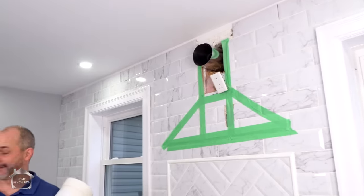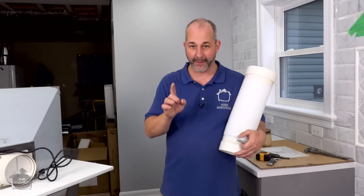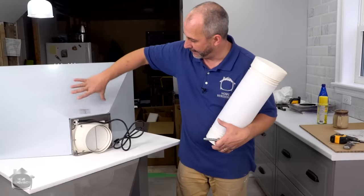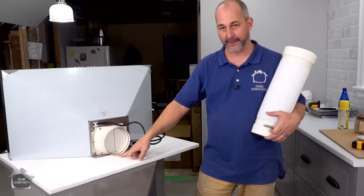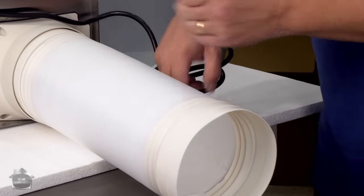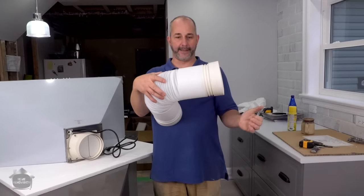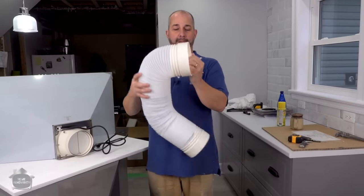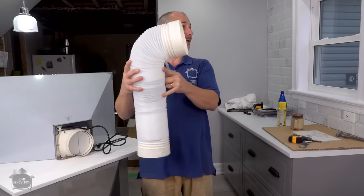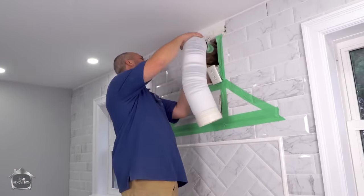Okay, so before we go put that in, there's a couple things we want to go through. When dealing with hood fans, one of the concerns you're going to have is, if you can imagine this being the wall and this being the mounted hood fan, look how close the exhaust is to the wall. So when I install this, I have to make a 90 degree turn to go out the wall. So here's my flexible ducting, and I can get relatively 90 degrees. And this is the piece that goes into my wall. So I've really got to be able to get that in there a couple of inches. So let's take a look and see if this works.